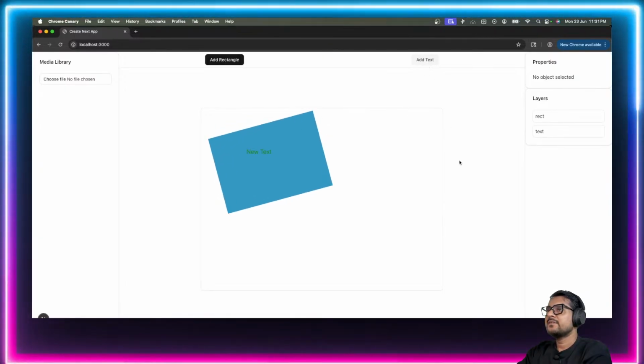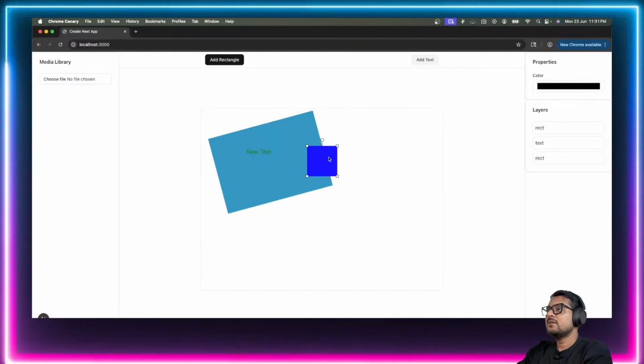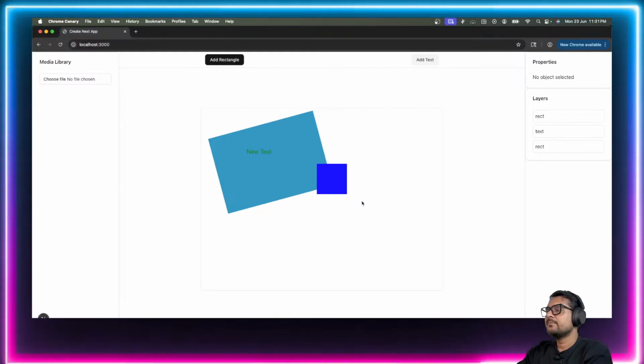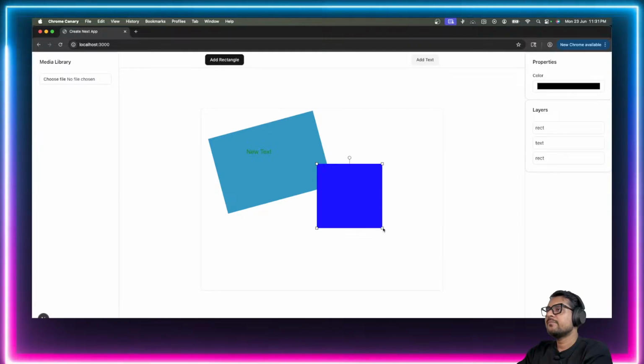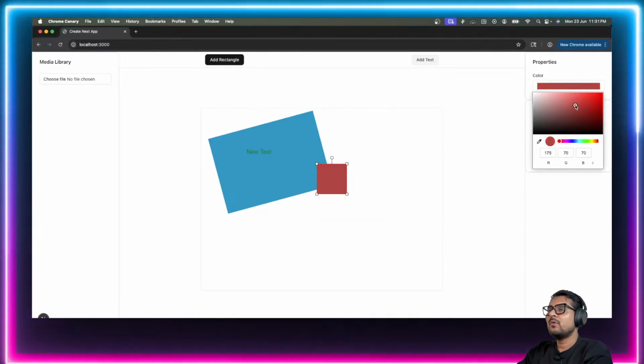Let's add a text. Okay, now we have a layer panel. So guys, we have finally got a layer panel, and what it does is basically it should let us rearrange these boxes.